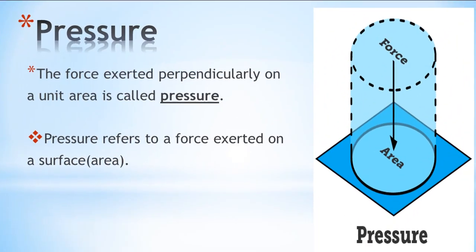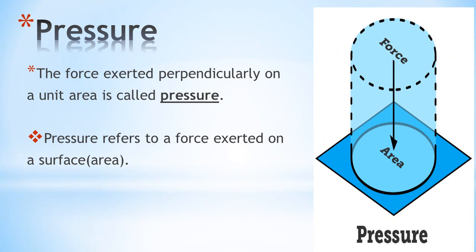Okay, now let's see the pressure. Before seeing all this activity, we will move towards the pressure. So students, what is the pressure? The force exerted perpendicularly on a unit area is called pressure. You can see in the picture also. Now what is your unit area? The area on which the force is acting, this area is considered. And pressure refers to a force exerted on a surface area.